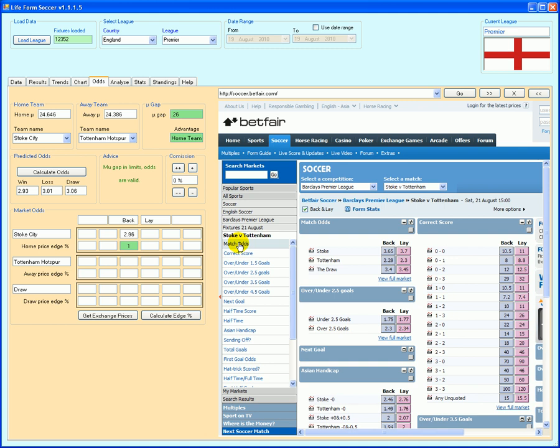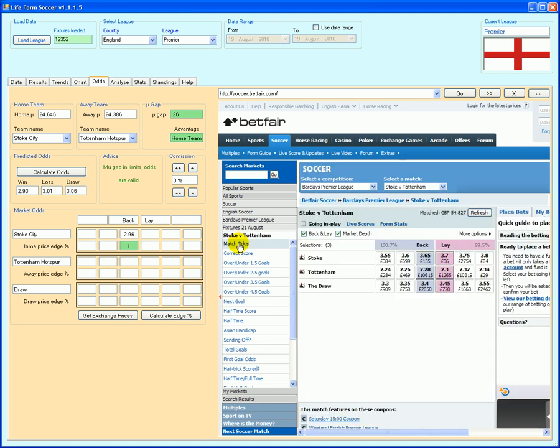It is important that the odds are imported from the match odds page. Also make sure that the full market depth is displayed by selecting these two checkboxes. With the full market depth displayed, the full market prices, primary, secondary and tertiary, can be pulled into the exchange grid. Also ensure that you are not logged in when this is happening. If you wish to place a bet, place the bet on a separate web browser and log in as you normally would. Do not use the software to log into your account.